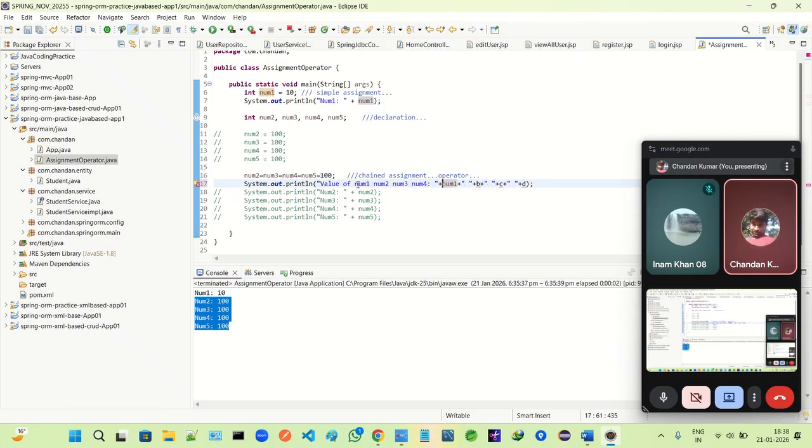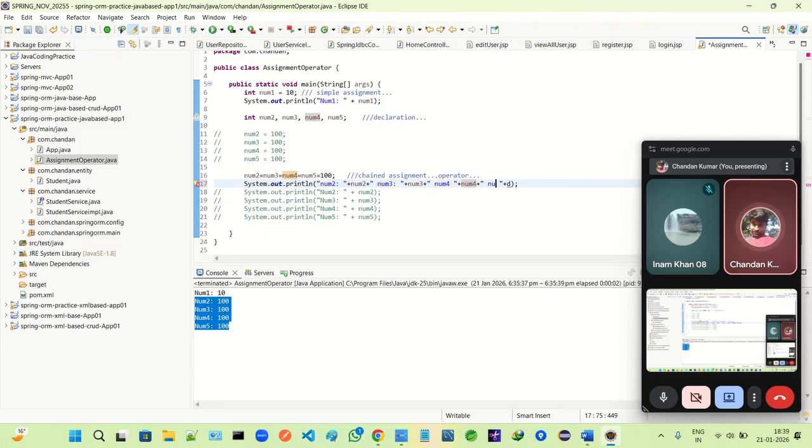Write num1 equal to num1, then num2 equal to num2, then num3, num4, and num5 with its value.